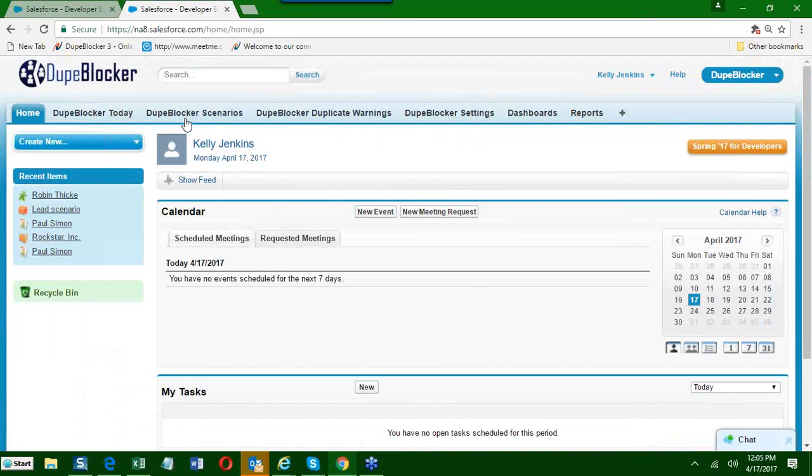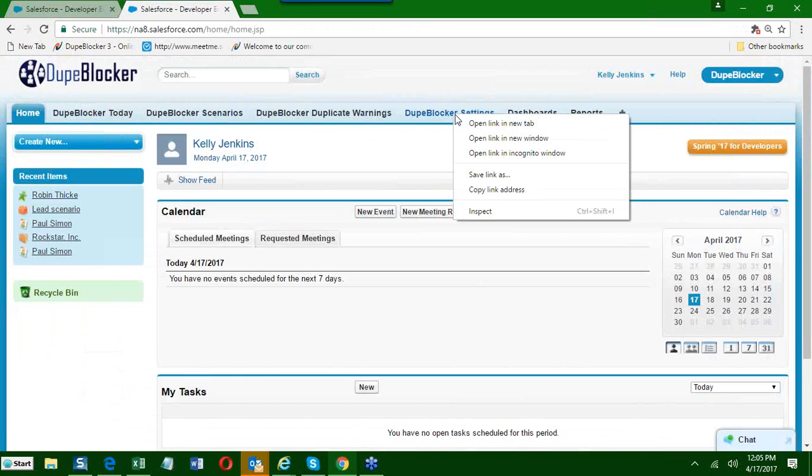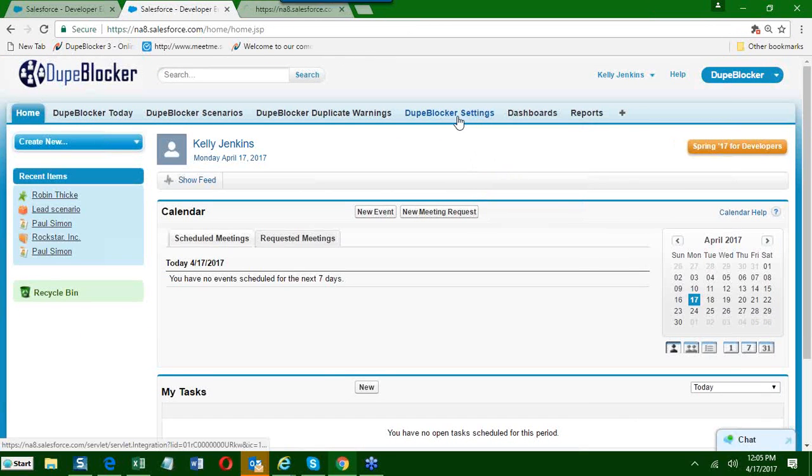Various things in the scenarios are going to require us to visit the Settings tab. When you install DupeBlocker, the very first thing you want to do is visit the Settings tab. I don't know why it's a technical requirement, but it initiates the Scenarios tab.